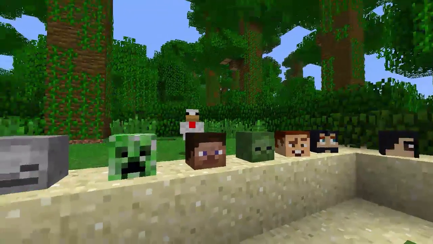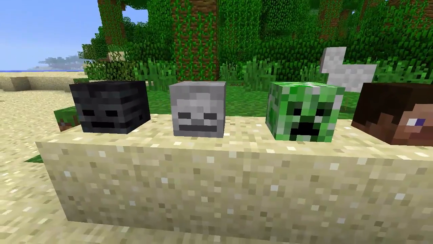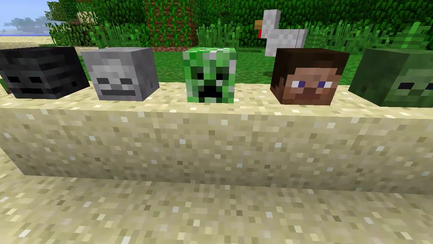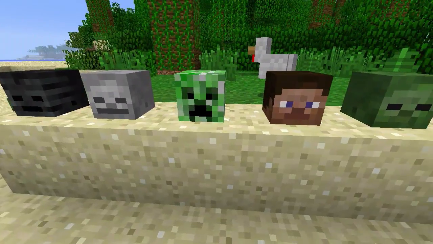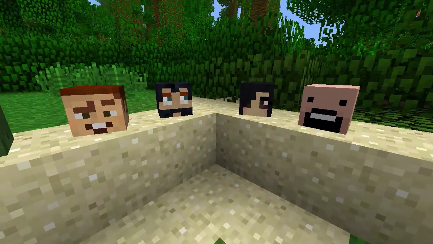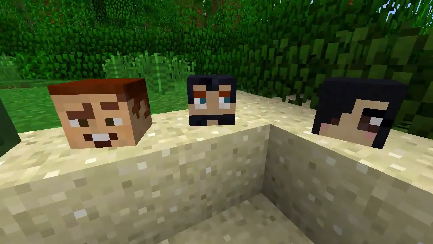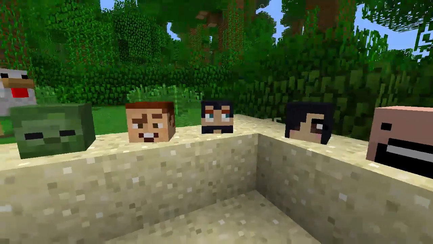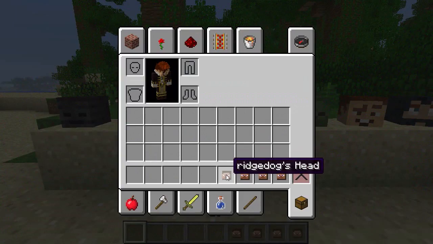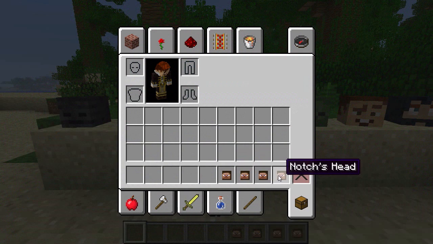Today I'm here to show you how to get custom heads in Minecraft. I'm not just talking about the default heads you get from the new snapshot, I mean actually adding player heads to the game. Now you can see I've got my head, Cisco Geek, Koopo Koopo, and Notch here, and if I go to my inventory you'll see that I've got the names of the players' heads on them.